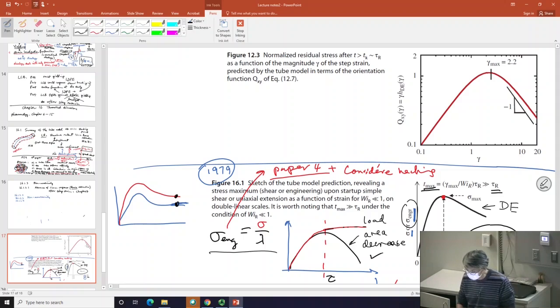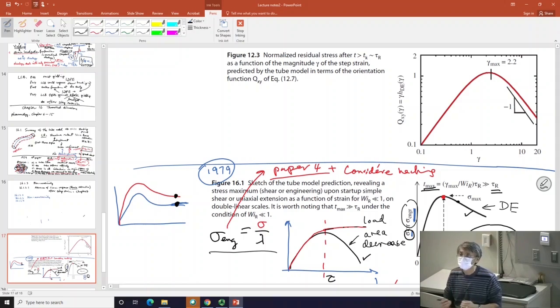In startup shear, there's a maximum. In startup extension, there is a maximum. When you think about steady state shear stress as a function of shear rate, there is a maximum. Because at higher shear rate, you can orient your chain more. But over-orientation doesn't give you more stress, it actually gives you less shear stress, because the chains become more aligned to the shearing direction. And this is a crisis because you cannot have stress going down as you shear faster.